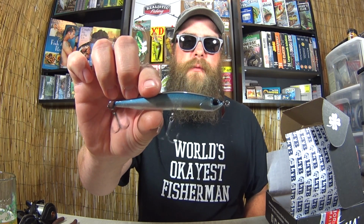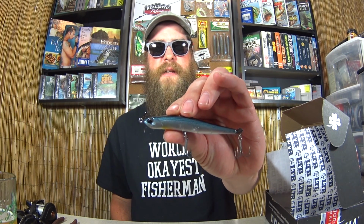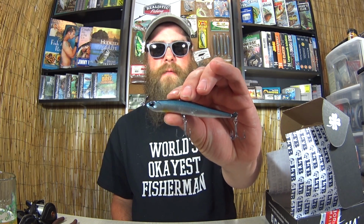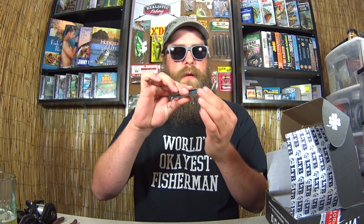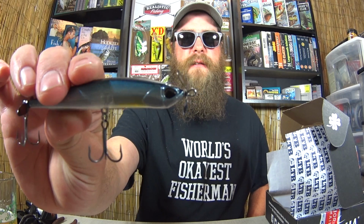Sharp hooks on this one as well. All right, so spy bait, dual realis. I've never used one of these before. I guess you just cast it out and let it sink and then reel it in. I like the face on this. I don't know if the camera can pick that up, but it has that Japanese angry fisheye look to it. It's kind of neat. I'm excited to give this a try as well. Pretty cool.